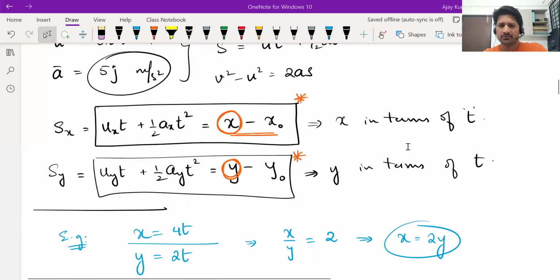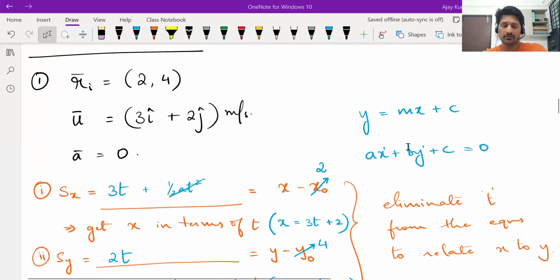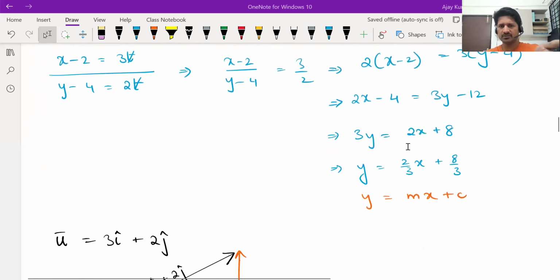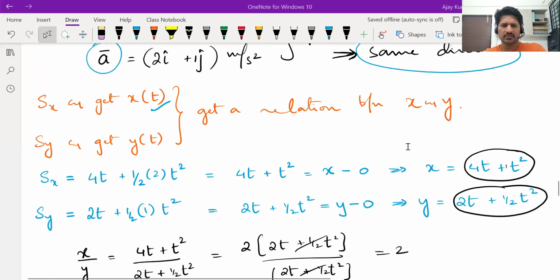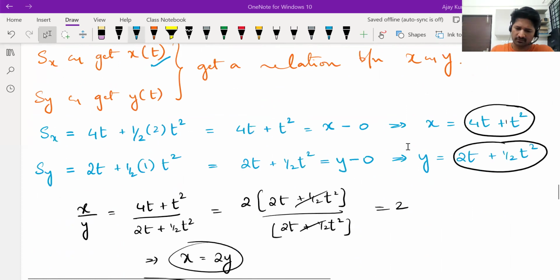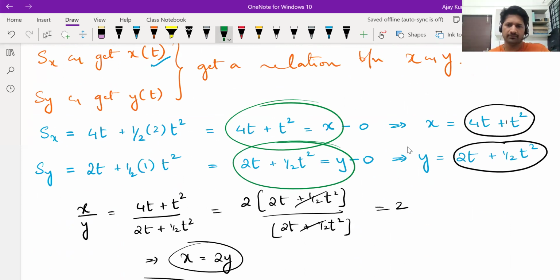So we took examples where we considered some initial velocity, acceleration. First, we visualized whether the path will be a straight line or not. Then we actually derived the equation, and the equations proved what we visualized. So the general procedure that we follow is that we write the x coordinate as a function of time, and y as a function of time, and then we try to eliminate t from those 2 equations such that we relate x to y. And when x is related to y, that itself becomes the equation of path or trajectory.